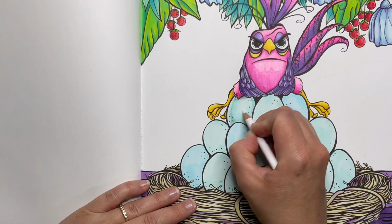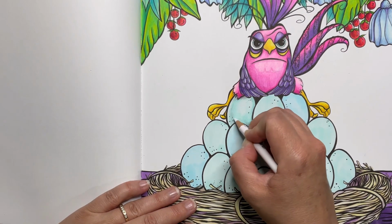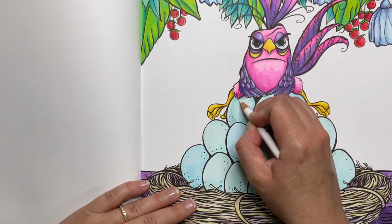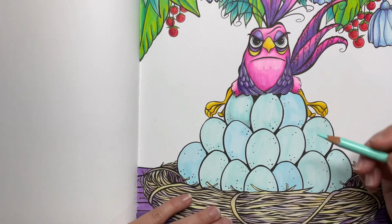All right, now taking the white, adding heavy pressure where I want that reflection point, and then just kind of smoothing out all those other lines. I think that helps give just a nice little subtle shadow and roundness to the egg.